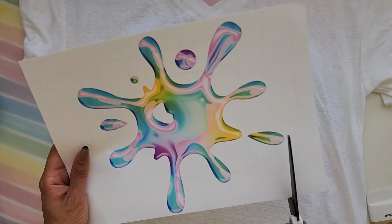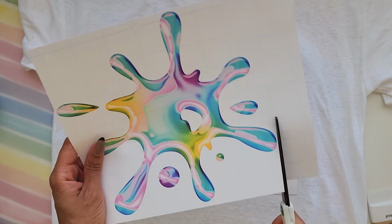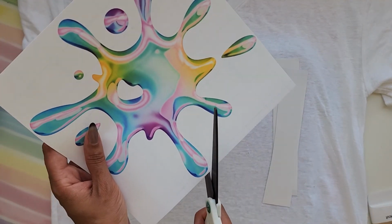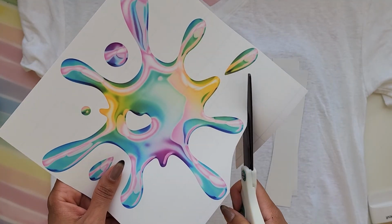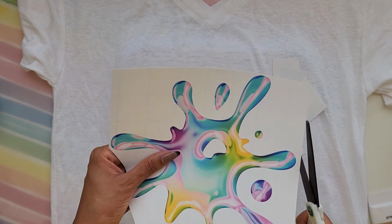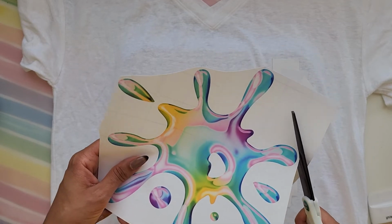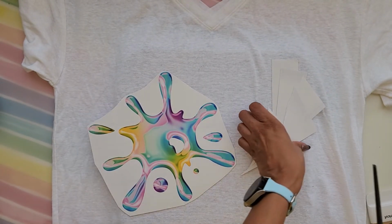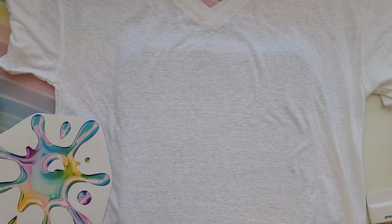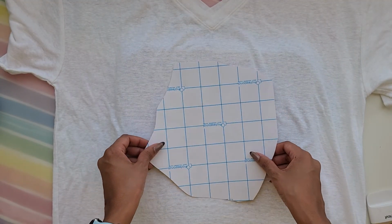So for the light fabric one, I'm just going to cut around it with scissors. And don't worry about these extra bits, they will not show through. Now we could have definitely cut it with the cutting machine as well, but I just wanted to show you that it's also an option to cut with scissors if you don't own a cutting machine. Okay, now let's press. I think I want it to go this way.